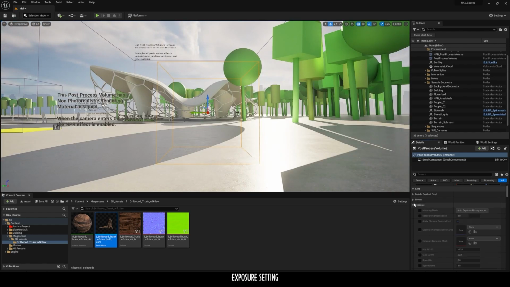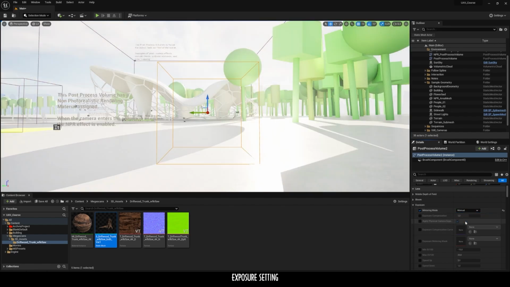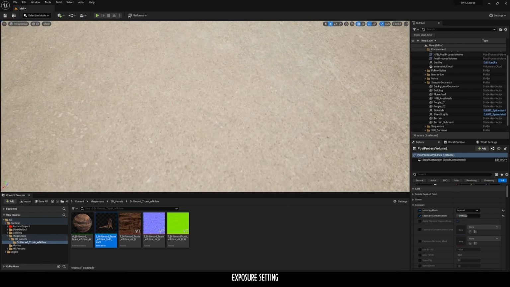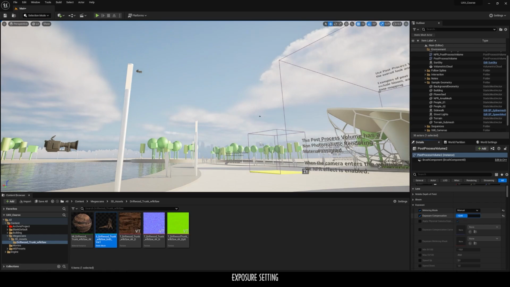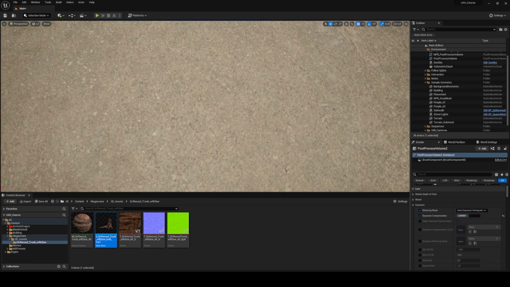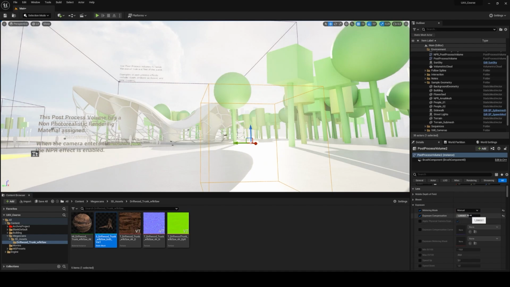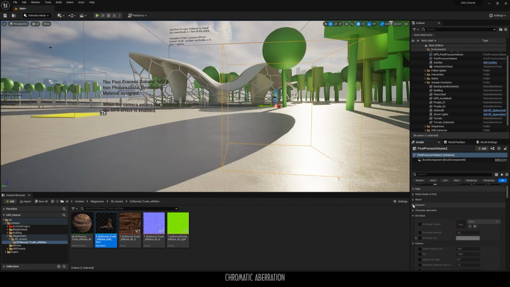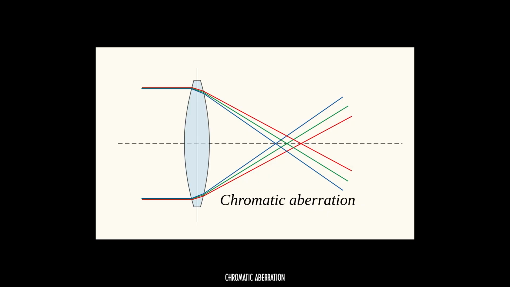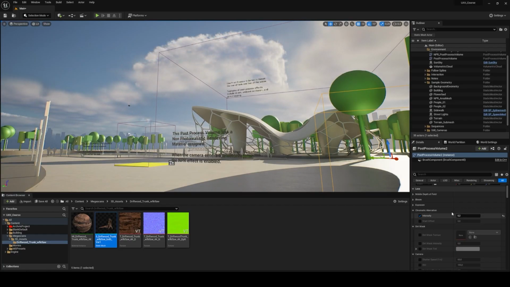When we manually adjust this setting, we turn off the automatic brightness adjustments based on the light reflected on our camera screen. Since this automatic adjustment mimics the human eye, manually adjusting it makes the scene more convincing, as if it were shot with a real camera. I balance the value by setting it to -2, thinking the scene looks good. When used at low levels, this setting can mimic a real camera. This effect occurs due to the different angles at which the main wavelengths of light, green, blue, and red, hit the camera when we increase this value. Be careful not to raise it too much, as it can cause nausea.